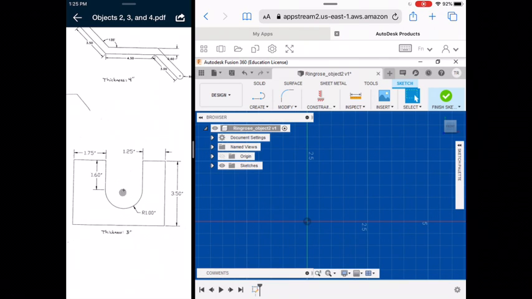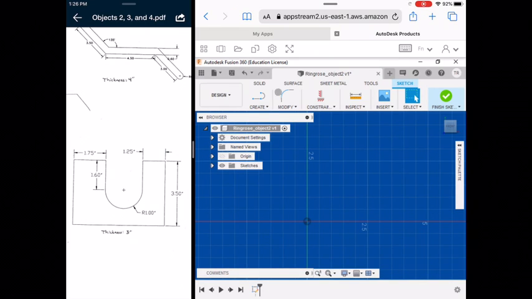The first thing I need to figure out is what is my total length and total width of my object here. The biggest mistake most students make is, okay, 1.75, my radius is, okay, that's 2.75, and that gets us to 4. No. You've got to remember this radius is 1 inch, so we're 1 inch from the outside edge of our circle to the center, and another 1 inch from our center to the other edge. So we're 1.75, 2.75, 3.75, 5. So we've got a large rectangle that's 5 by 3.5.